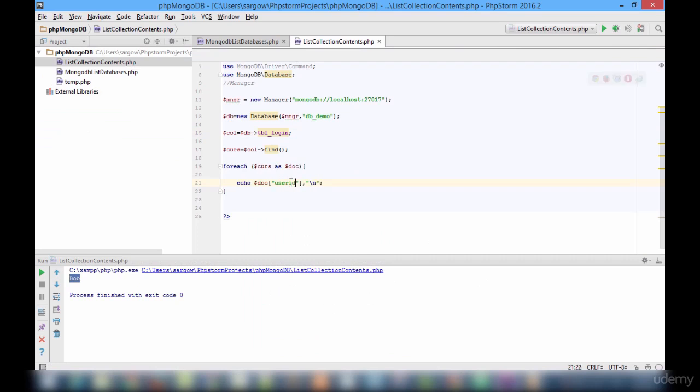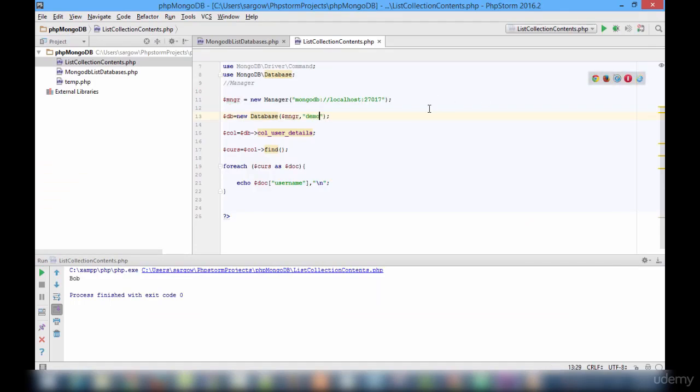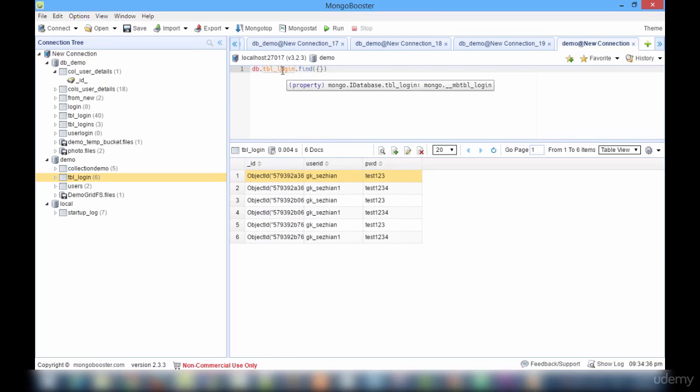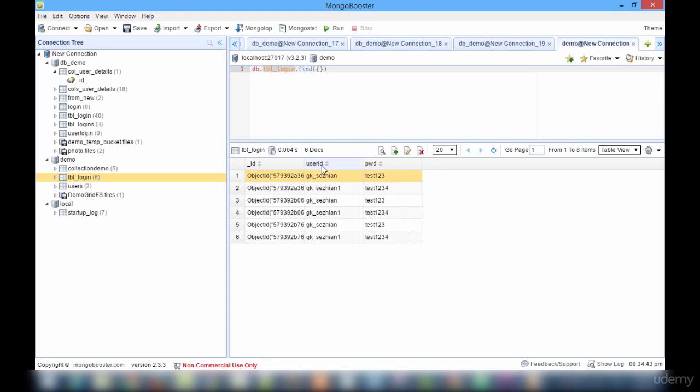If you want to change a collection, you just need to give the collection name. It's userid here. I just changed the collection name. To list a collection under a different database, you just need to give the database name over here.